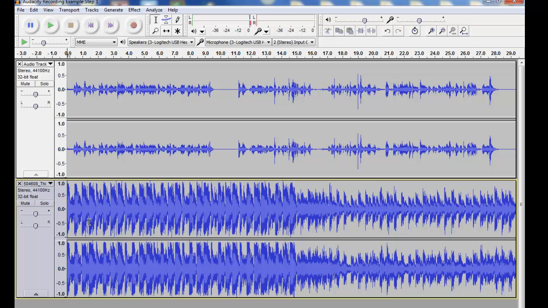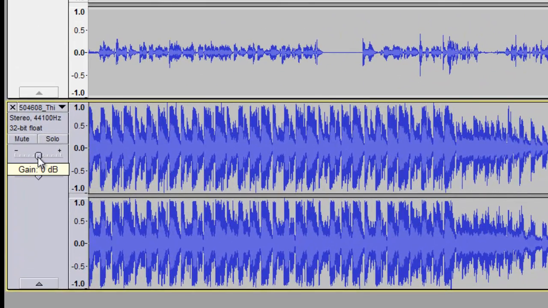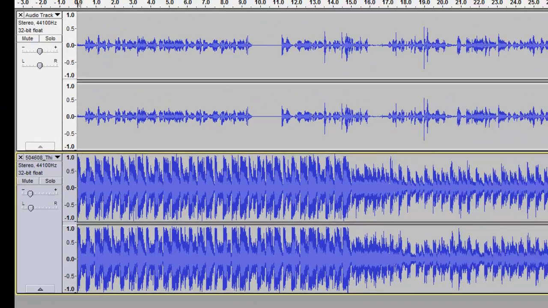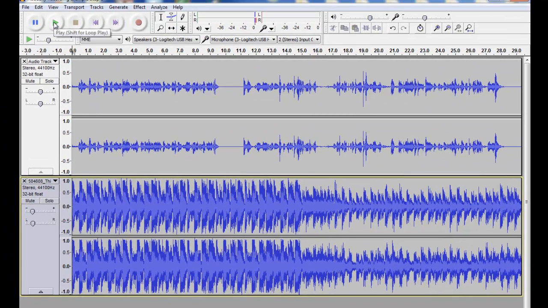So to tone the music down so that you can have it kind of in the background is to slide these little slider rules. If you slide them to the left, it's going to decrease the volume of the music. So I'm going to slide these over a little bit, and let's have another listen and see if we've got it lowered enough to where the audio comes through better.